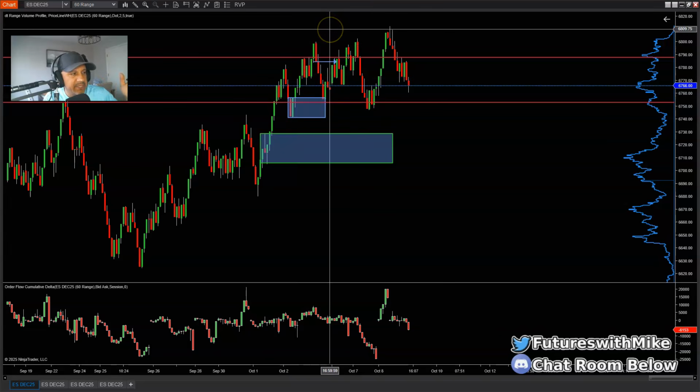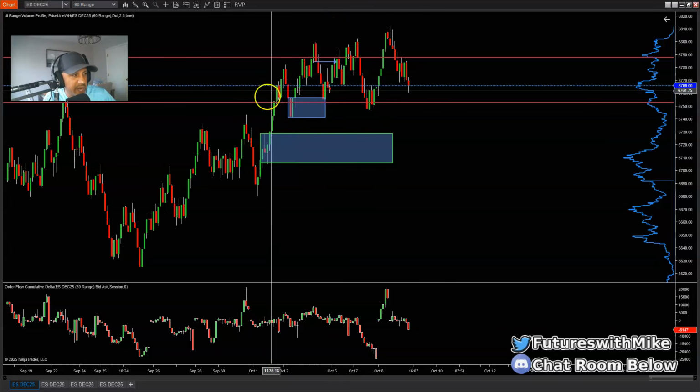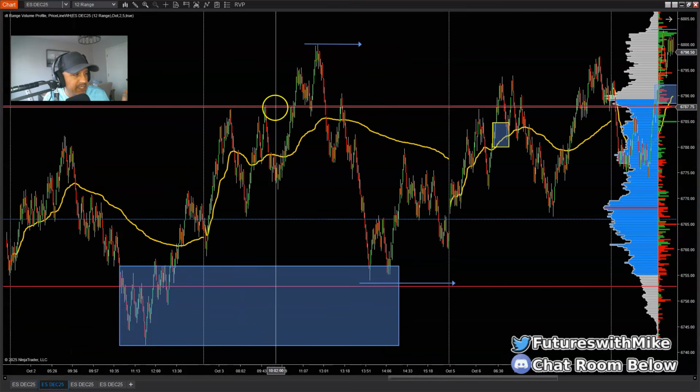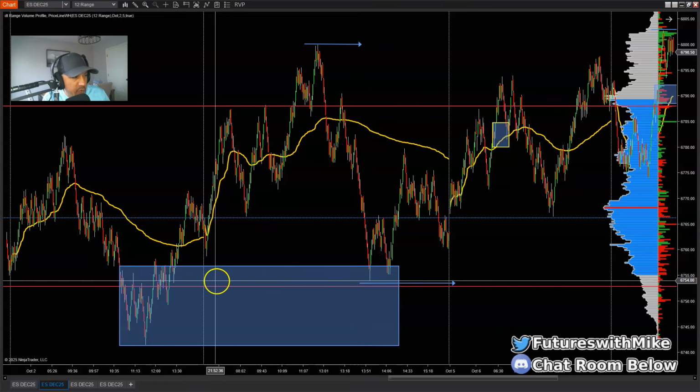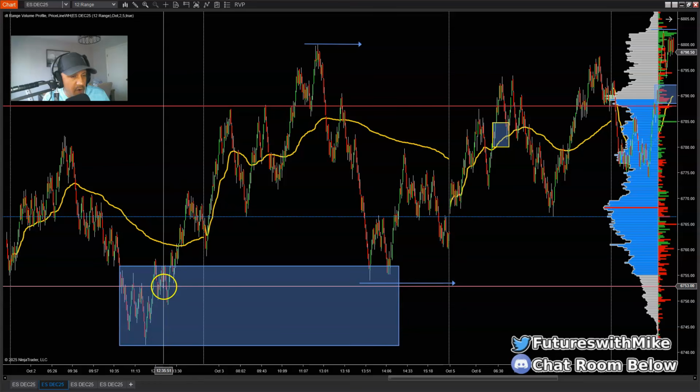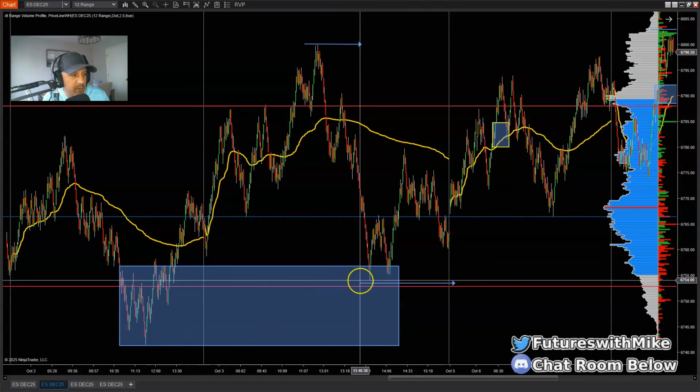But for the E-mini S&P 500, when it comes to trading this strategy, what I'm looking for is to see, when we're retracing back to the zone we marked up on our higher range chart, the 60 range, taps it, do we have a lower range or 12 range demand zone on the inside? In this case here, we don't.